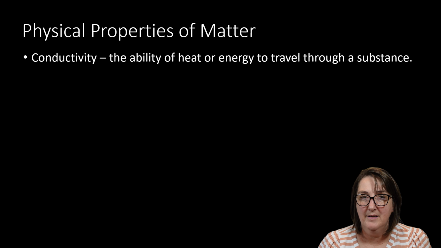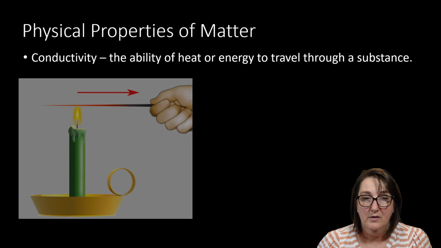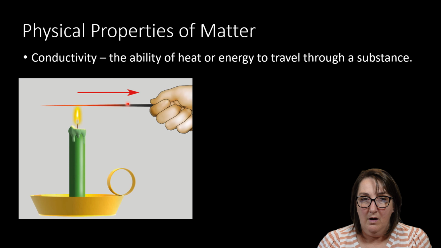Another physical property is conductivity. This is the ability of heat or energy to travel through a substance. So for example, if I took a metal rod and put it in a flame like a candle, the heat is gradually going to go all the way through it to where eventually I'm going to be able to feel it with my hands.